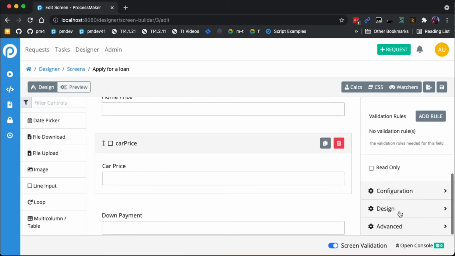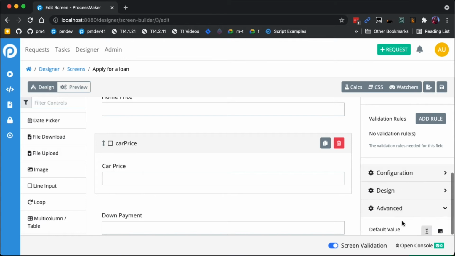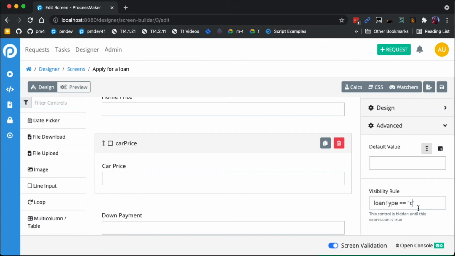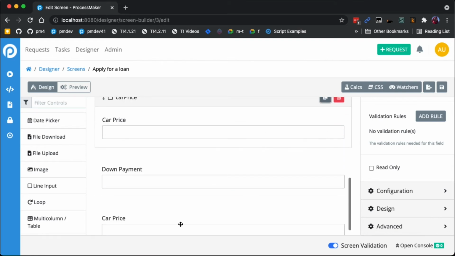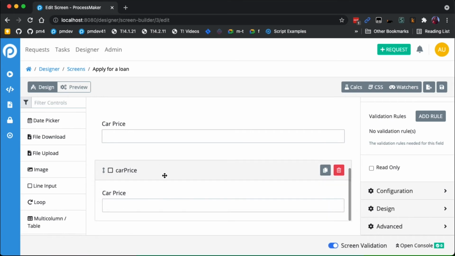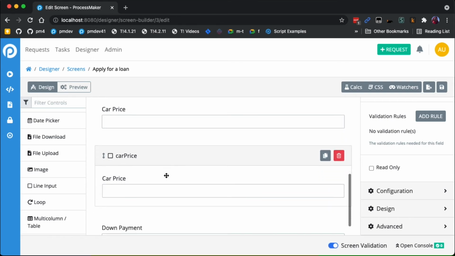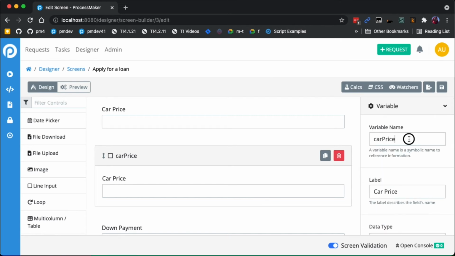If we go down to advanced and we make this loan type car, that'll only show up for car loans. There's probably other things that you're going to want to know specific to a car loan. So let's say you want make and model.